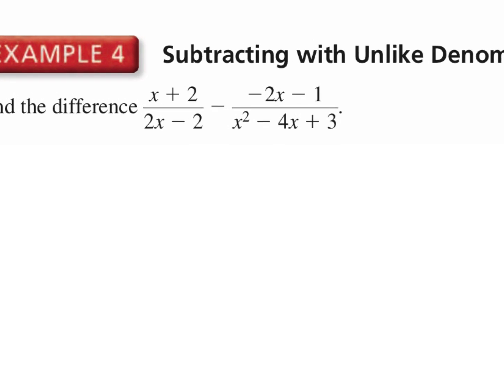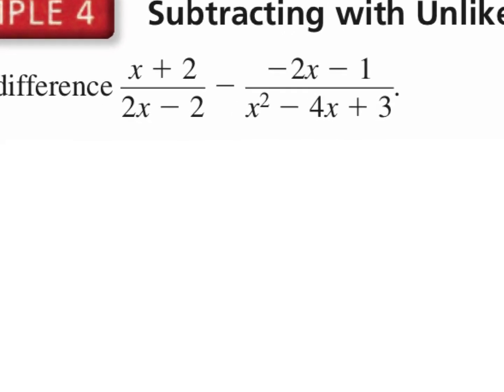All right, so we're going to do the same thing here. We're just subtracting, but we're doing the same. So we want to find our least common denominator first. So what are our factors of 2x minus 2? How would I factor this? Take out the GCF, which would be 2. What am I left with? X minus 1, perfect, because we divided 2 from both of these. And that's as much as we can factor it there.